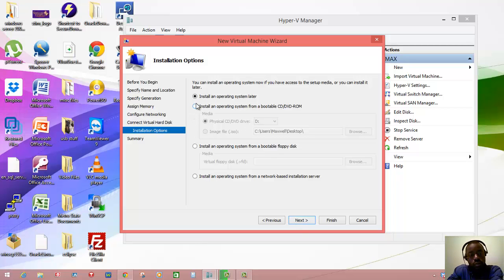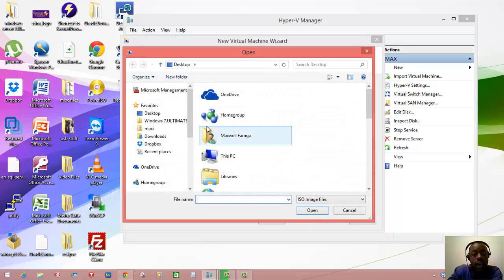Now we could choose to install the operating system later, or we could choose to install the operating system right now. And if you choose to install it right now, you have 2 options: either to install it from a CD or to install it from an ISO image that is already existing on your desktop. Now I have an ISO image, so we're gonna flow with the ISO.